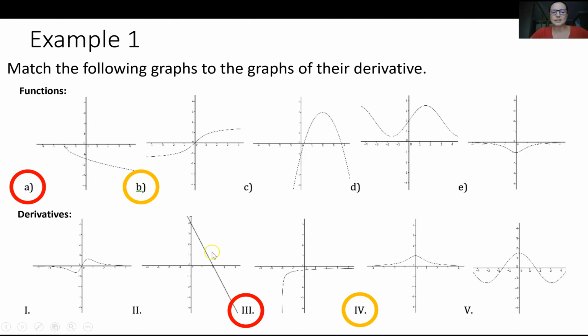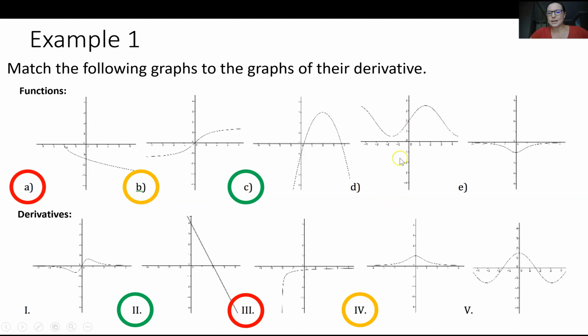So let's check. It's positive to the left of 2, which matches what's going on in this graph. If I were to draw tangent lines to the curve to the left of 2, they'd all be sloping positively. So it makes sense that I'd have positive y values to the left of 2, whereas to the right of 2, if I were to draw a tangent line on this side, it would be sloping negatively. So I would have negative y values on my derivative graph. Why? Because the slopes of the tangent lines to the original function correspond to the y coordinates of the derivative. Negative slopes correspond to negative y values. So the derivative for the graph of C is the second graph here.